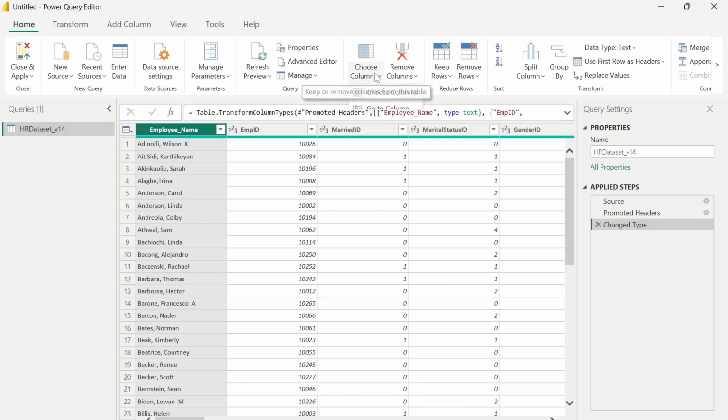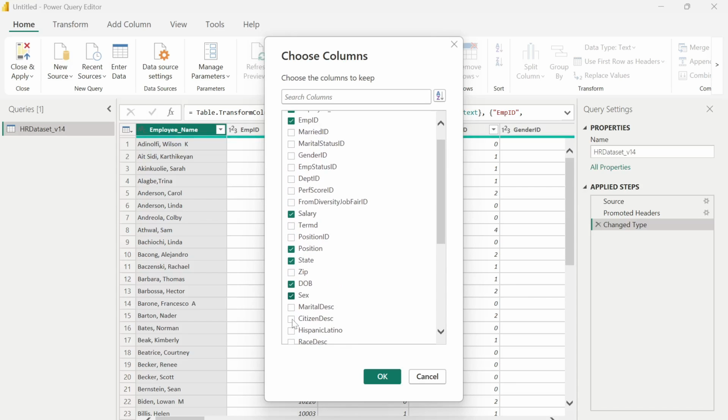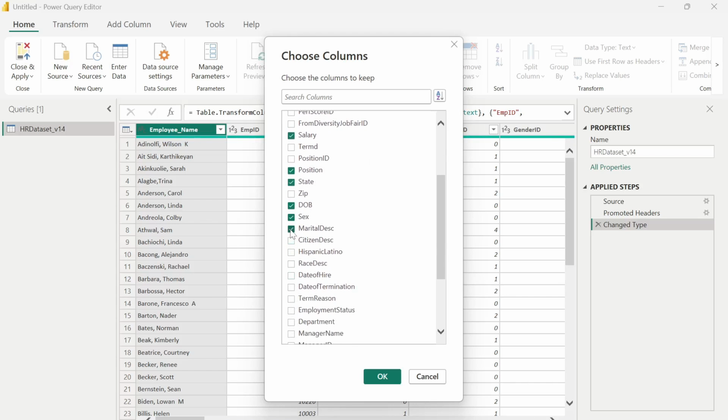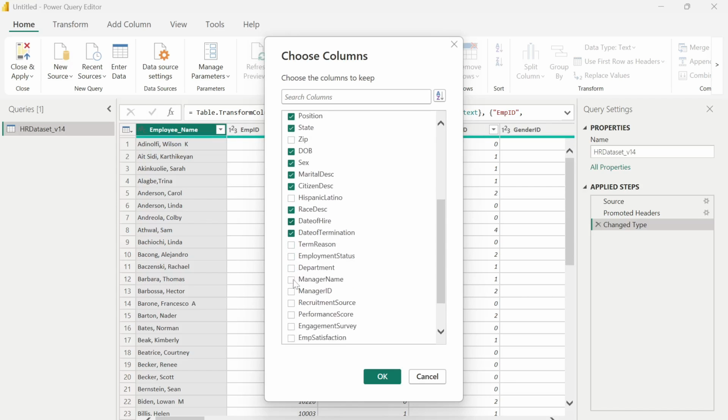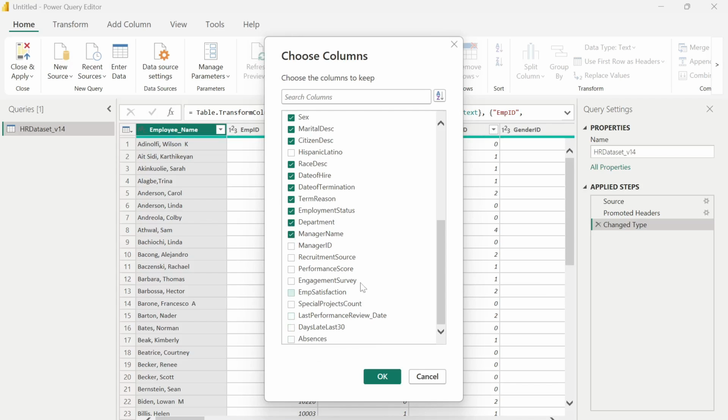So I'll click on Choose Columns, deselect all, select the columns that I need: employee name, ID, salary, position, state, date of birth, sex, marital status, citizenship, race, date of hire, date of termination, termination reason, employee status, department, manager name. So that's all. Click OK.